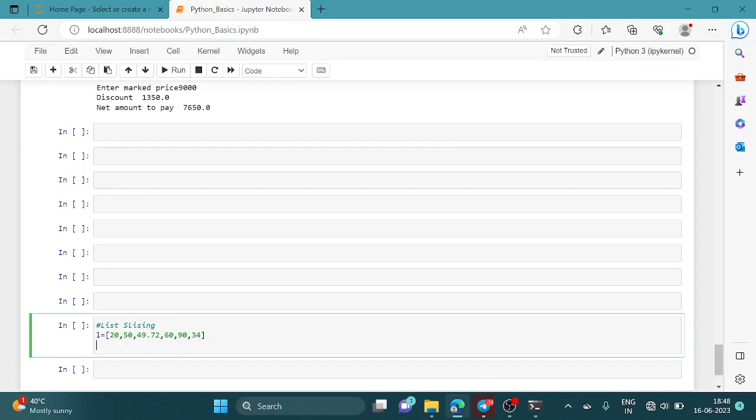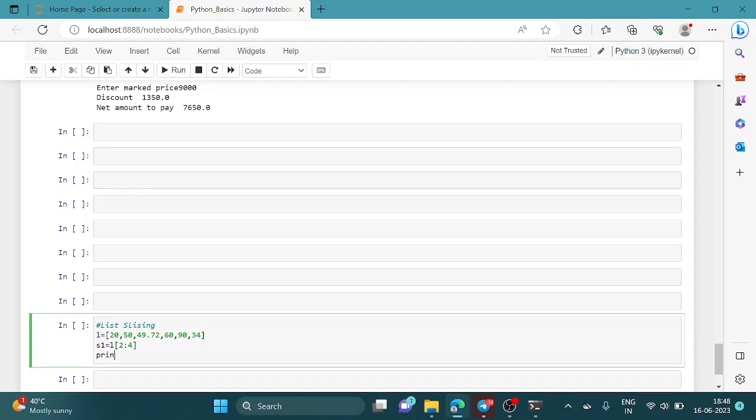Now if I do S1 slice 1 equals to L, let's write 2:4 and next print S1.